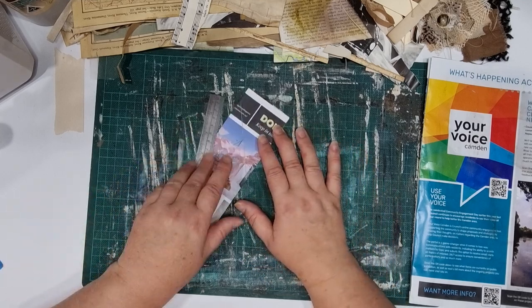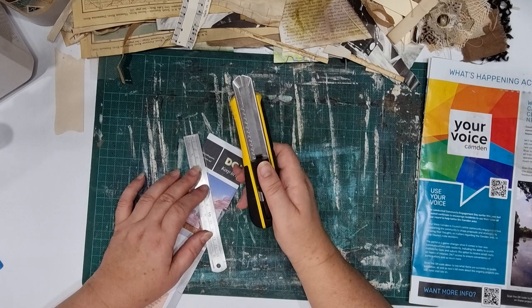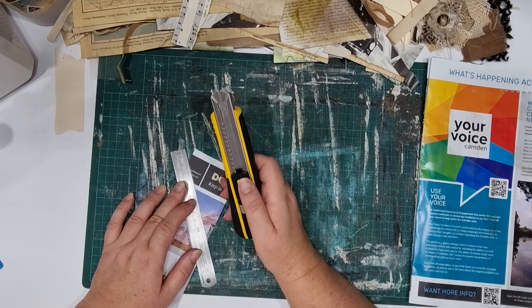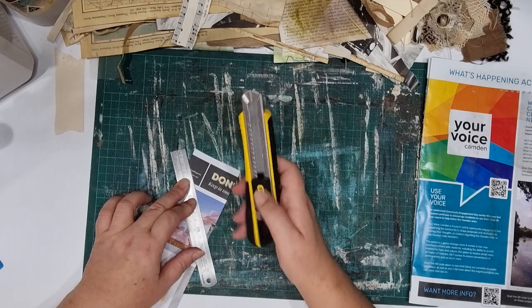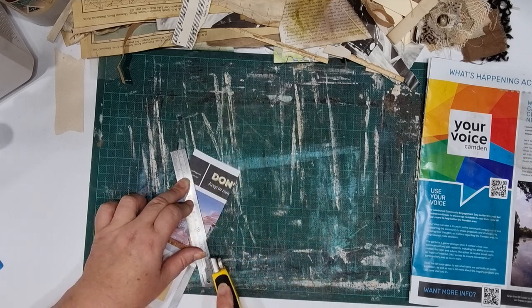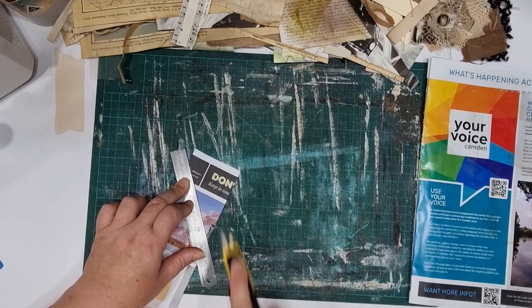Anyway, then I just give it the chop. I've already done my line. Sorry, I'm too blind. I have to move it closer to me with my little ruler. Oh gosh, my knife is so blunt. I need a new blade.